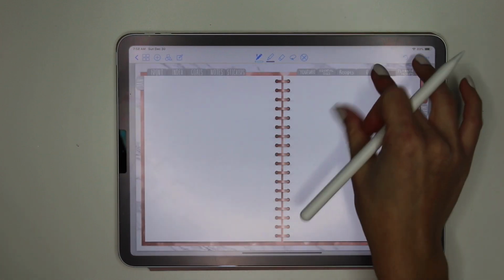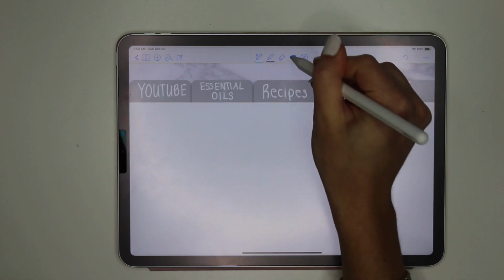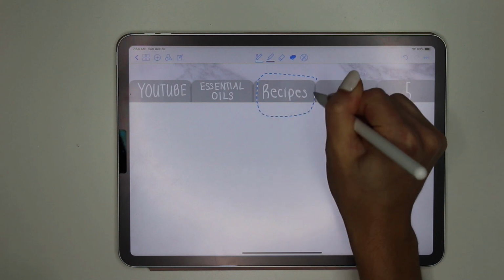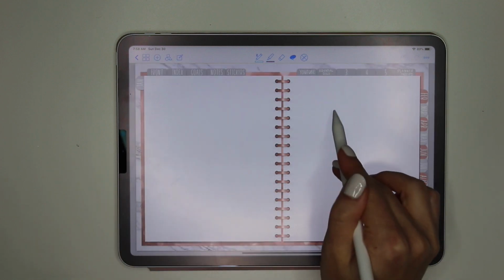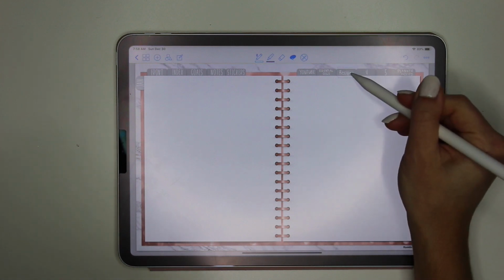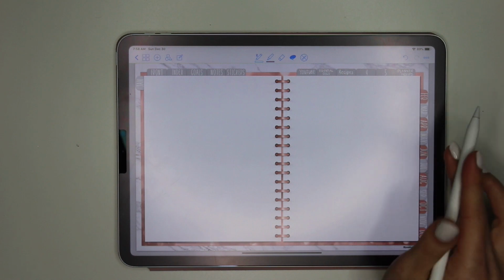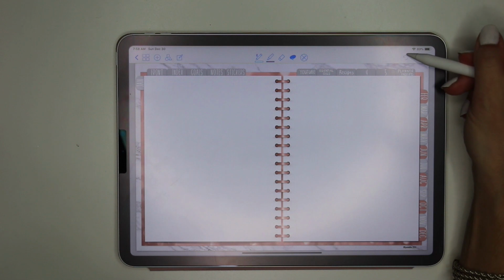What you have to do is go to the page where you created this. You're going to take the lasso tool under handwriting, and then highlight that whole tab where you colored it, and then copy. Then when you go on to your next page, you have to paste it, move it there, and write on top of it, just like that. You have to do that for every single page, which is why I'm telling you up front, because before you set up your planner is the best time to do it.